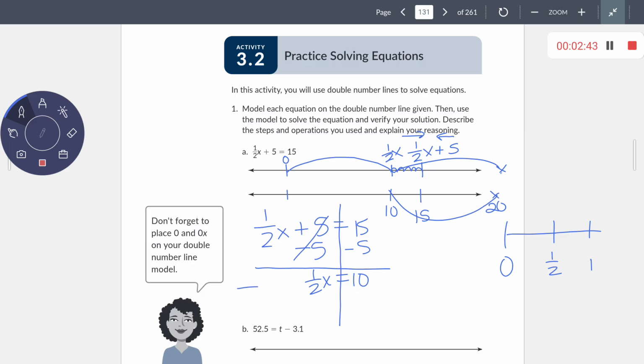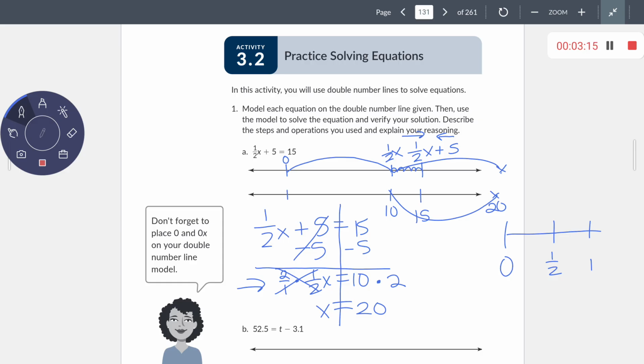Now, how does that translate here? Well, I want to get rid of the half. So to get rid of the half, I usually tell the kids, remember, when you divide a fraction, this is multiply. To get rid of multiply, you divide. When I divide a fraction, I do keep, change, flip. That's basically what I'm doing. 2 over 1, which is the same as 2. I do that because that will cross. Okay, so that will be 20.